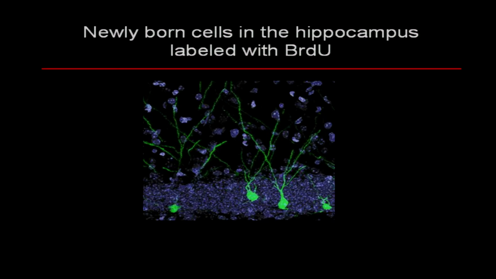It turns out that BRDU is used to identify tumor cells that are multiplying. People with tumors get BRDU injections so the doctors can visualize a tumor, usually in your body, not necessarily in your brain. What a clever set of neuroscientists did is followed a set of patients that had tumors that received BRDU. When those patients passed away, they were able to get their brain and ask, are there any cells labeled in the hippocampus indicating that even in humans you have new brain cells born? This study, which I believe was done in the 90s, demonstrated definitively for the first time that this new neurogenesis in adults not only happens in rodents, but also happens in humans.